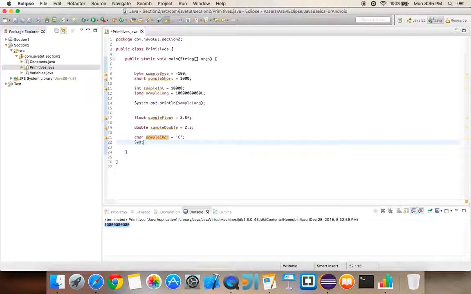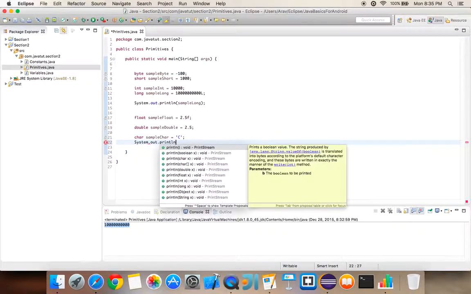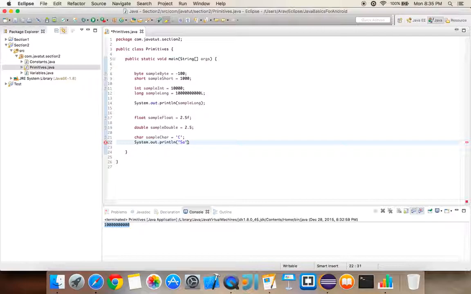We can print this and say sample char is plus sample char, save it and run it. Get sample char is C. So you can save a char data type and then print it just like any other variable.